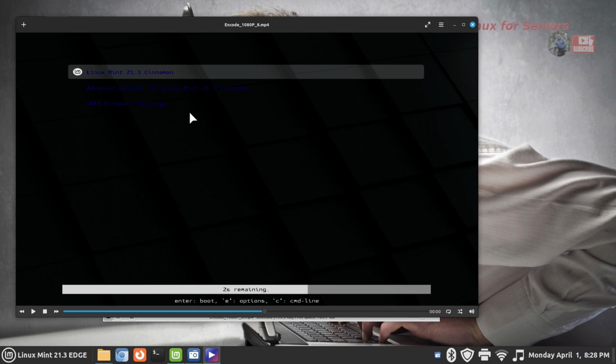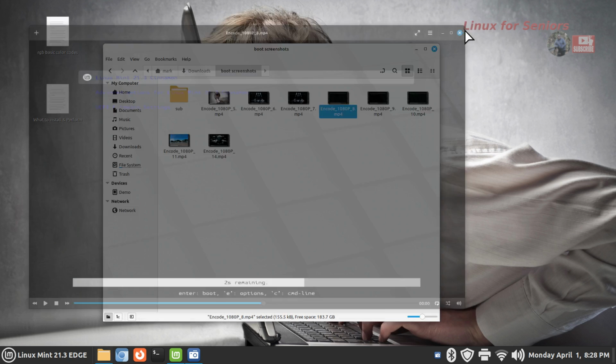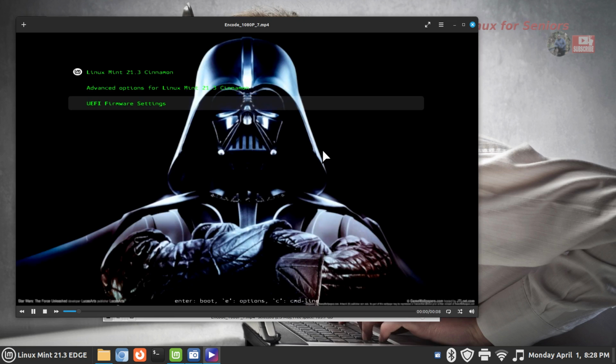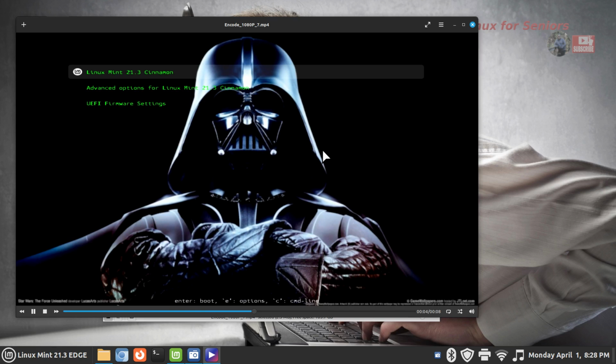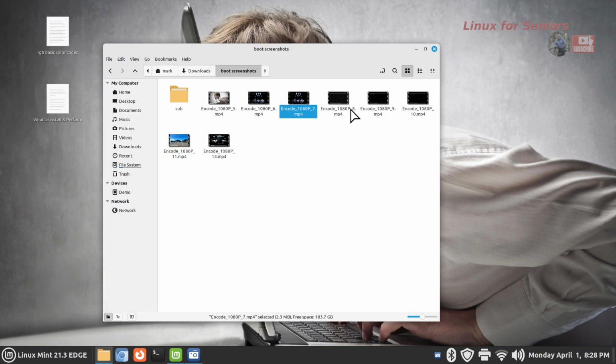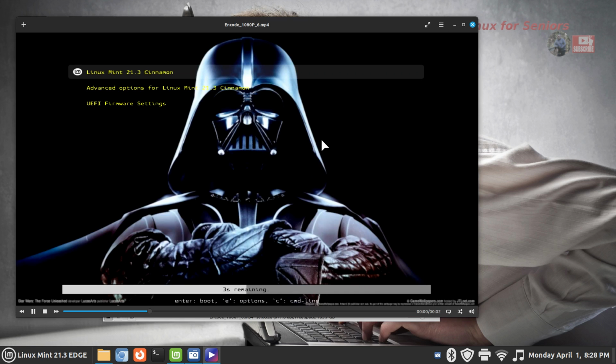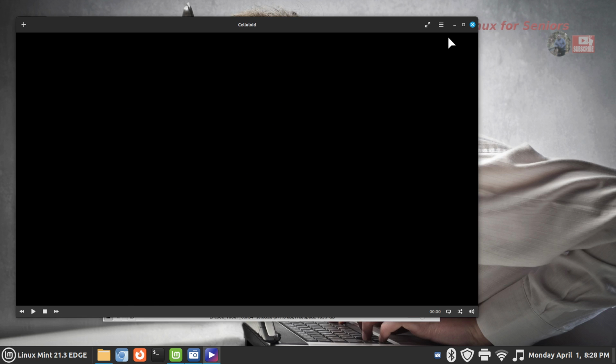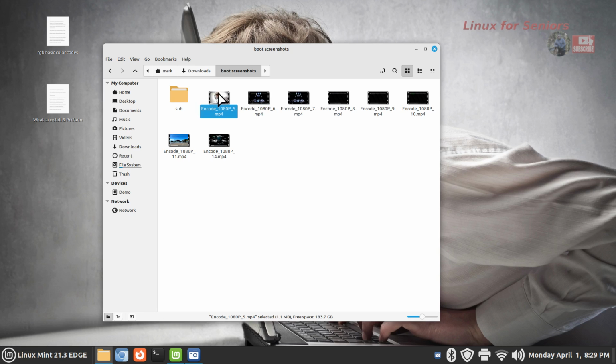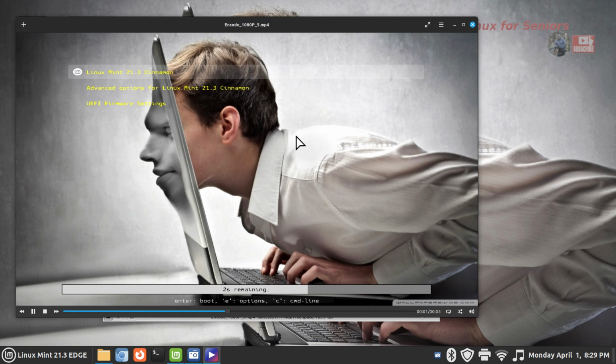I have the color charts already sitting on my desktop right now. And I'll show you those color charts. Anyways, the deep blue navy color wouldn't look good with a black background, but it'd be okay with some lighter color. All right, so this is Darth Vader with green, with a solid color, with both the highlighter and the regular color as green. It doesn't have two colors, it uses a single. This one here is the same in yellow. Okay, and this computer guy here is in yellow also.